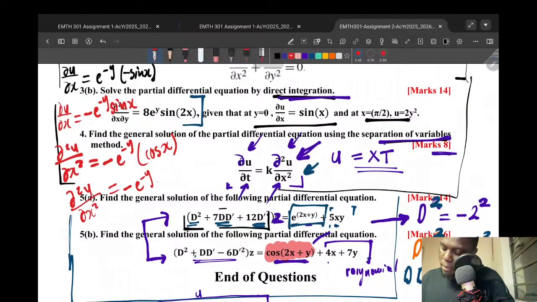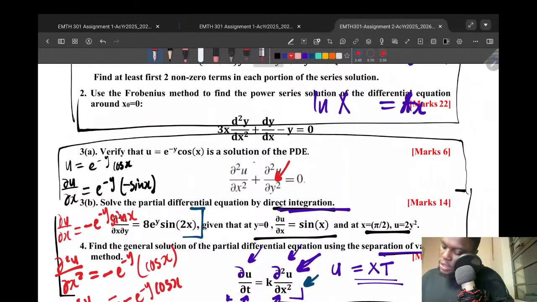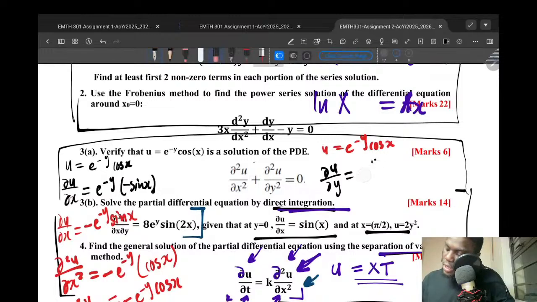So this is going to be cos x. Now let's quickly do del 2u del y squared. You have u is equal to e to the negative y cos x. Now we get our del u del y. You are differentiating e to the negative y. It comes back as it is. When there is a negative, you differentiate that power, then you bring it back as it is when you multiply. So the derivative of negative y is negative 1. Then it will be negative e to the negative y cos x. Cos x won't go anywhere.